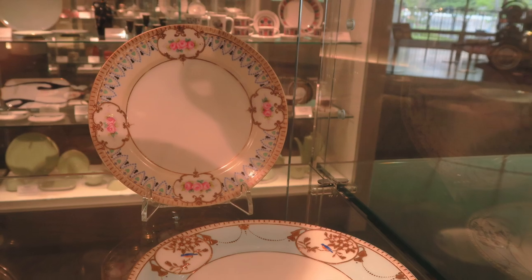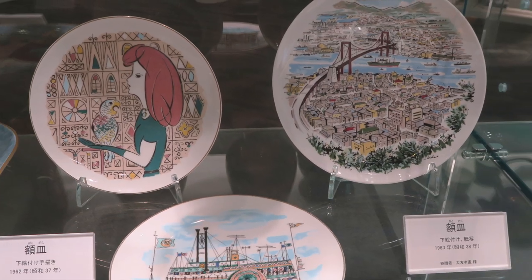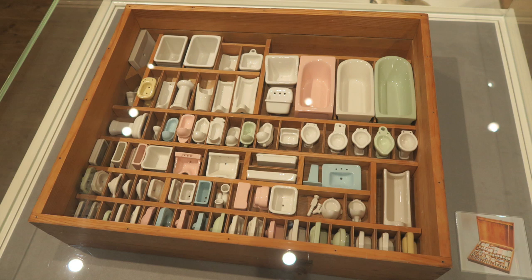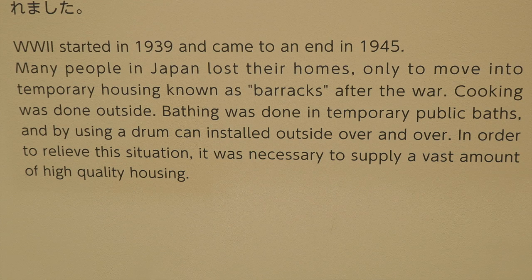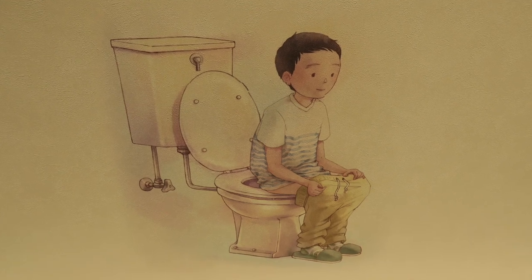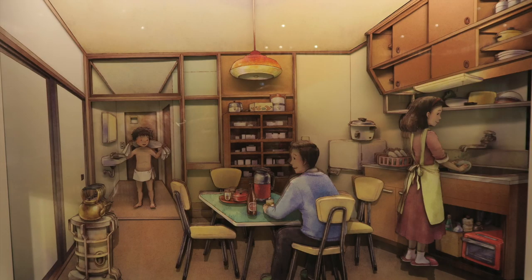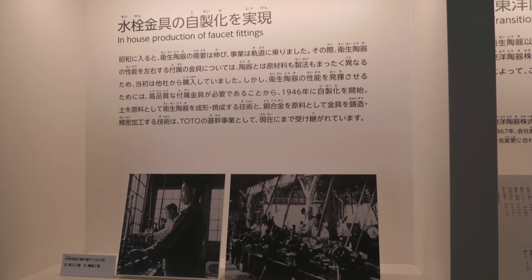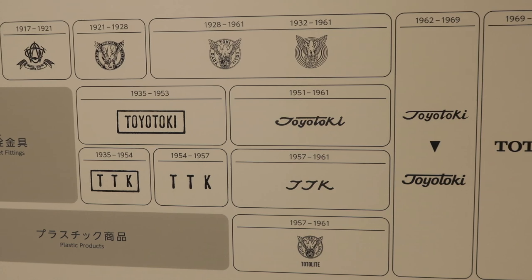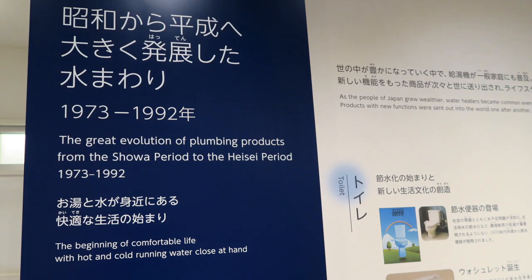So how did this company transition from mostly selling ceramics to selling super fancy toilets? Well, after the Great Kanto earthquake hit Japan in 1923, a sewage system was built during the reconstruction, which did make more of a demand for sanitary ware products like toilets. After World War II, many people lost their homes and moved into temporary housing. Public bathhouses were used and cooking was done outside. So a lot of high-quality housing was made to help the situation. At this point, Toto began to make metal fittings and faucets in addition to the ceramics they were already making. The company had many names throughout its years, but in 1969, it shortened to the Toto of today. In 1970, Toto soon became one of Japan's top ceramic makers, and the tableware business came to an end.